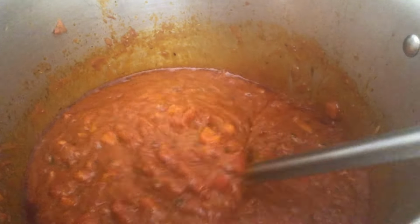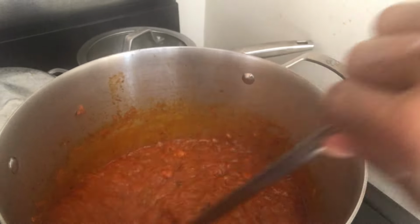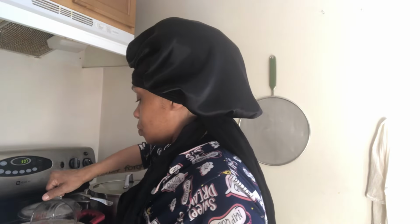Got real thick, real quick. Thickened up my potato sauce real quick. That is the style. I'm making the mac and cheese now. Making my roux. Finally.